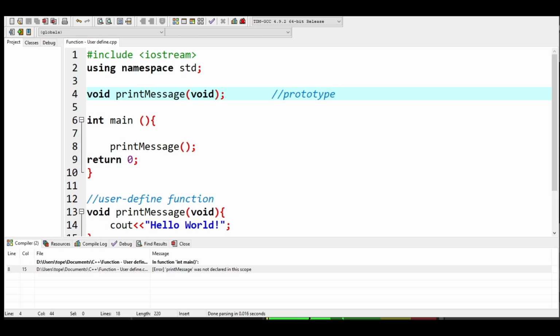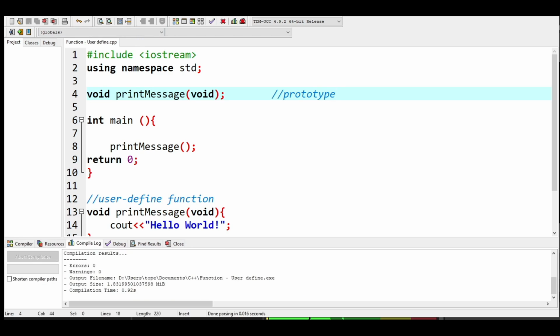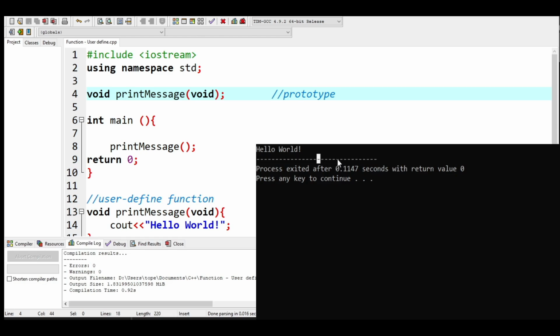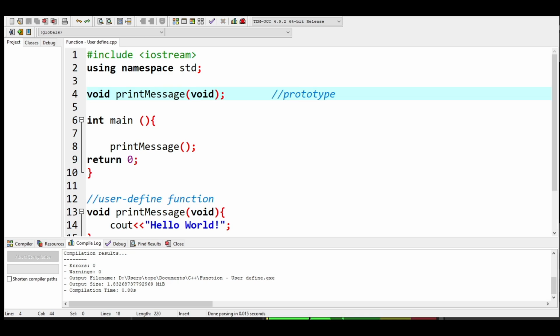Then next, execute, run and compile, and it works.